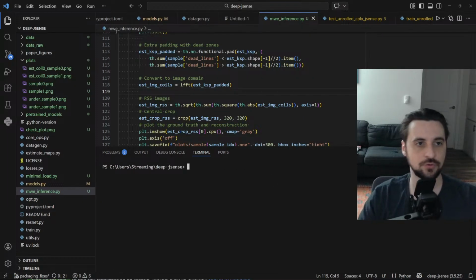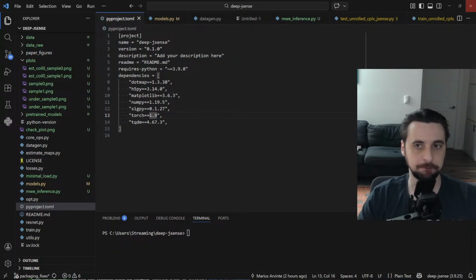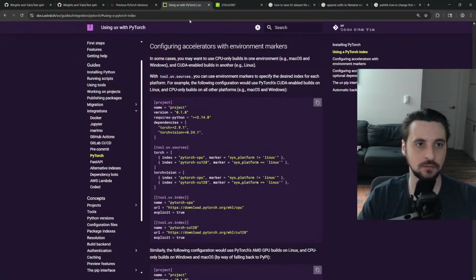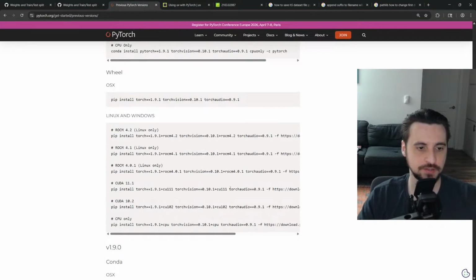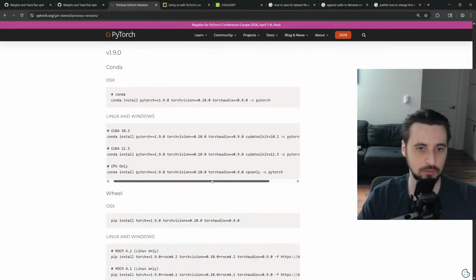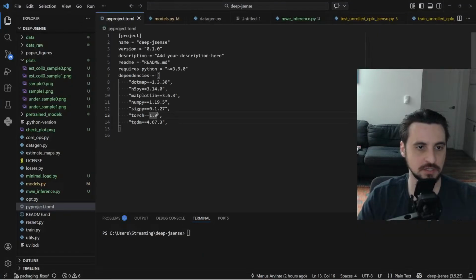Okay, so how do I enable Torch with GPU now? Interesting. So 1.9.0. pip install plus cu111. 1.9.0 plus cu111. Is it this? Let's see.